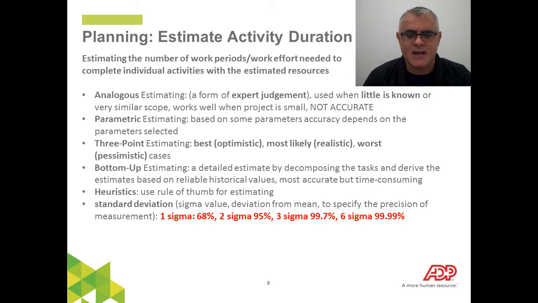So with planning estimate activity durations, really you're going to look at that particular activity and calculate how much time is it going to take for you to get that done. So remember we talked about that published estimating data. That information you can get because it's public, it's published information. It could be information that you already have from previous projects within your organization, or it could be stuff that you found online or industry standard information, but you're going to use that stuff to really calculate, okay, exactly how long is it going to take for us to do this? How long is it going to take for this particular activity?